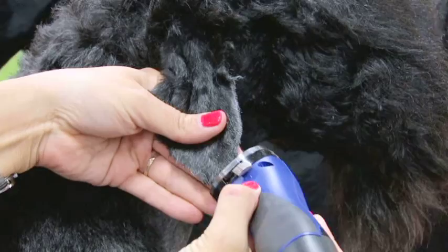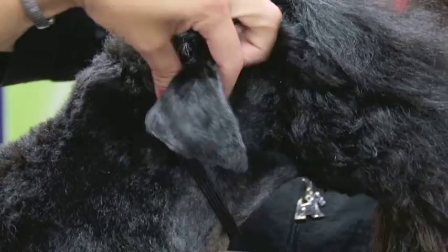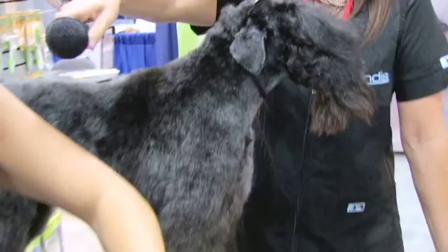And it's super, super fast, really clean, gives it a nice crisp edge without scissoring. You can see how clean that cleans that up. And so I'm keeping that perpendicular to the leather. So I'm actually going around it sort of like a cookie cutter on the outside of the ear leather.